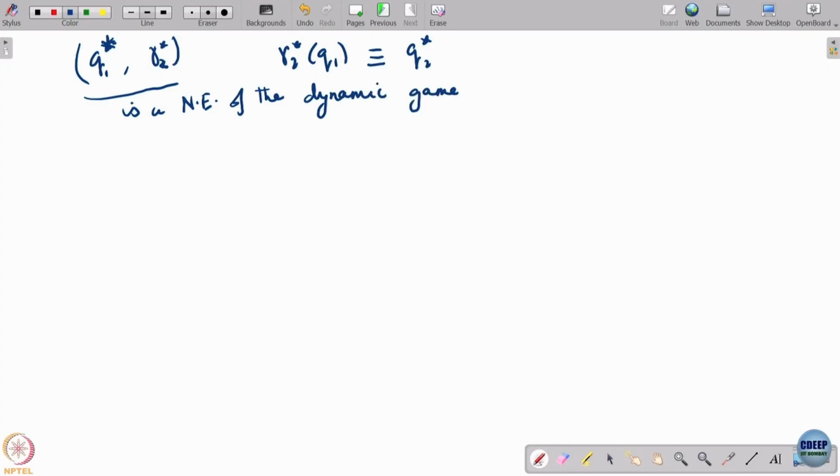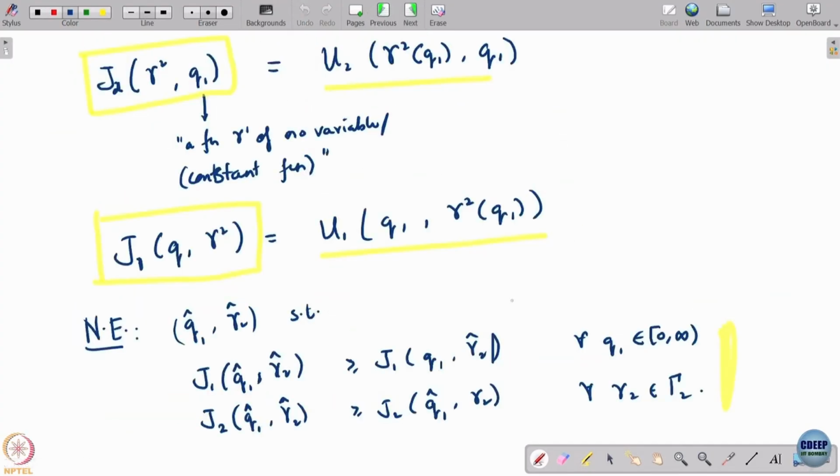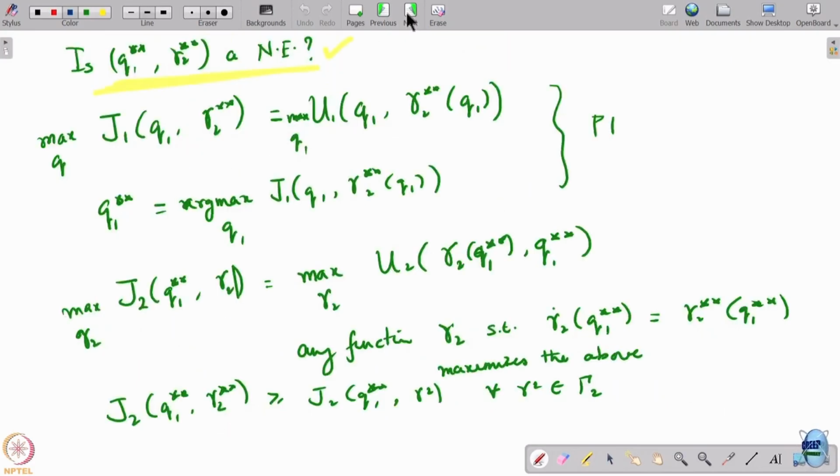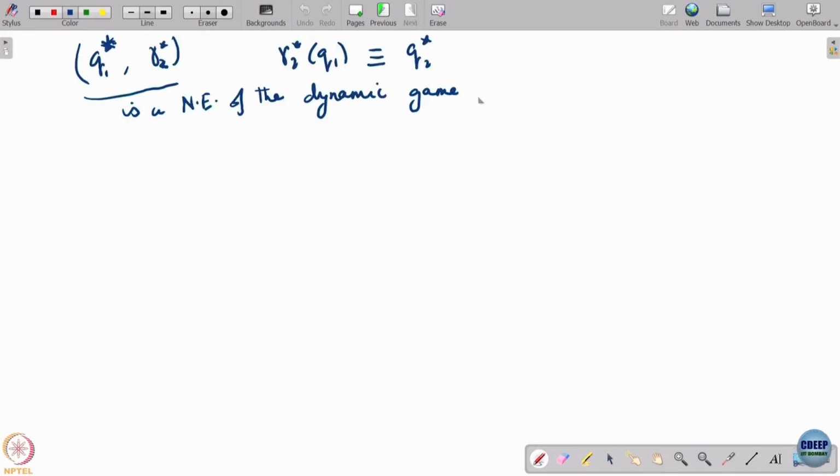It's an equilibrium of the dynamic game, which means that it satisfies this. Are we going to use the exact form of utility? It may not even matter, but this is what is going to be shown. So, that this is a Nash equilibrium of the dynamic game. Again I need to check best responses. So, let us start with player 1.